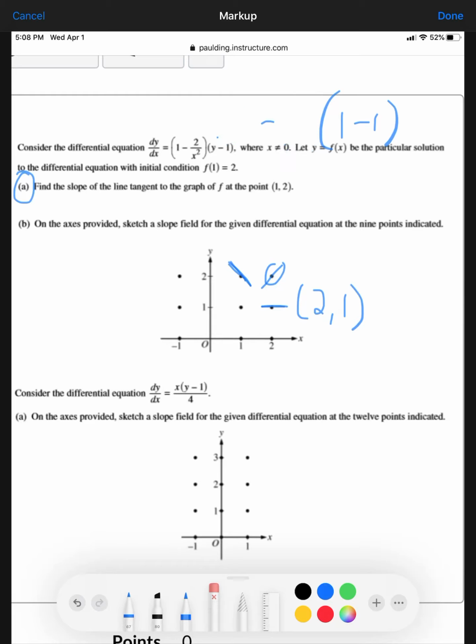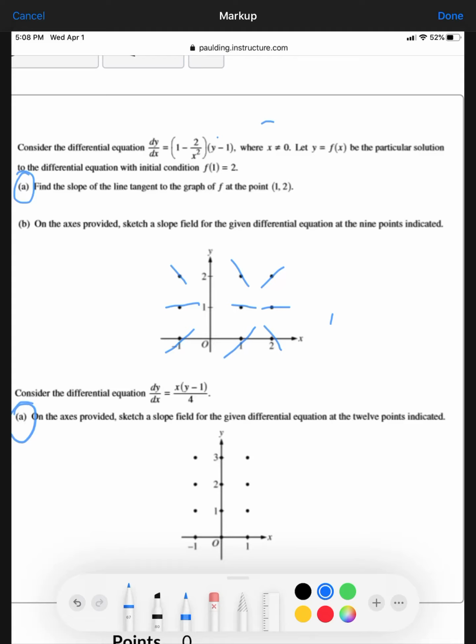Okay, so what I would recommend you do now is pause the video and try to get the slope at these other points that we haven't done. So you practice those. I'm going to go ahead and put the answer on them. So unpause it when you've had a chance to do that. Okay, (-1, 2) would be negative. We got 0 slopes all the way through here, and we did those two earlier. And we have a positive slope, negative slope. And we're going to do the same thing for part A of the second question here.